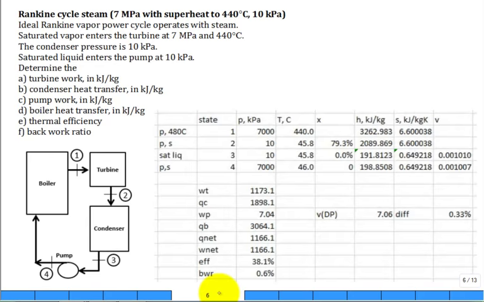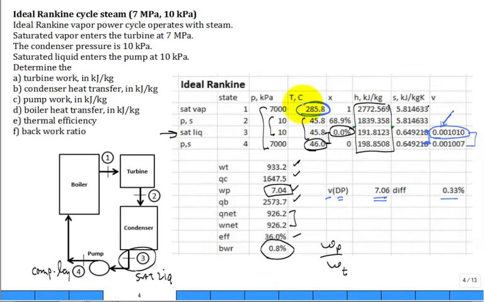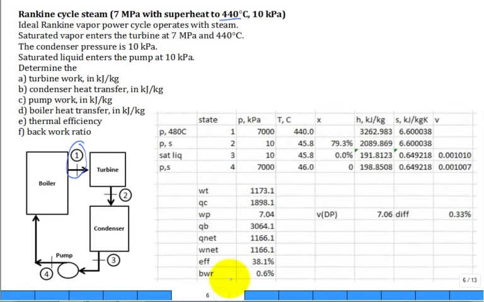Now, what is the next enhancement? Well, don't take the steam out at state one just being saturated vapor. Superheat it. Superheat it. So bring it out maybe instead of, what did we say the temperature was under 300 degrees C, let's heat it up so that it's 440 degrees C. So now, what does it come out at? It comes out at superheated. This is 440, 440 degrees C. Higher enthalpy. What happens to the quality after it goes through the turbine? That's shifted a little bit. We can see that on a TS diagram.